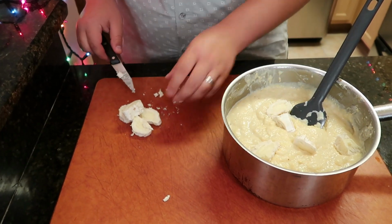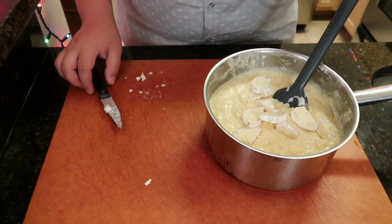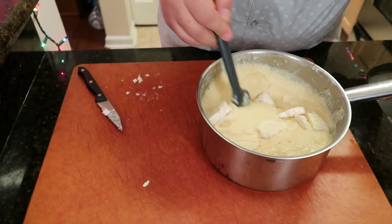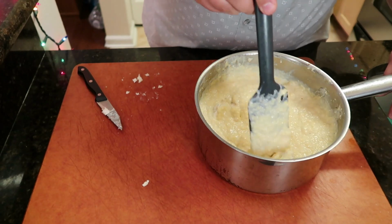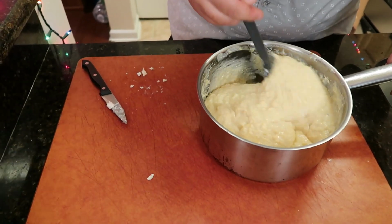You can use any cheese in a polenta. You can do herbs. And I'm just adding the Brie to mix it up and melt it. And that's gonna give it a nice, rich, smooth, and velvety texture. Just keep that on a low heat until your cheese dissolves.